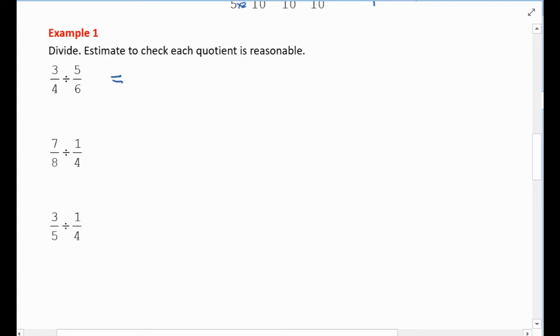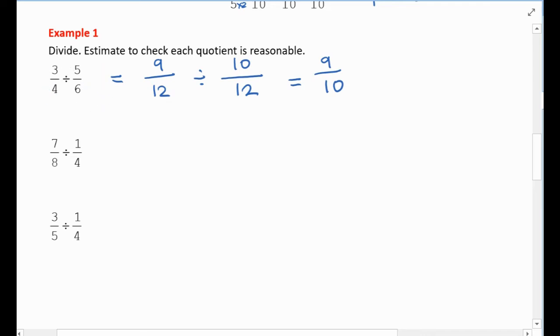So we're going to make a common denominator, 4 and 6. So what's the common denominator? Well, we can use 12 or 24. So there are two methods. So let's use 12 first. So we can just multiply 3 and 3 and 2 and 2. Then that becomes 9 over 12 divided by 10 over 12. And ignore the denominator. What we get is 9 over 10. So this is the answer. 9 over 10 is the answer.